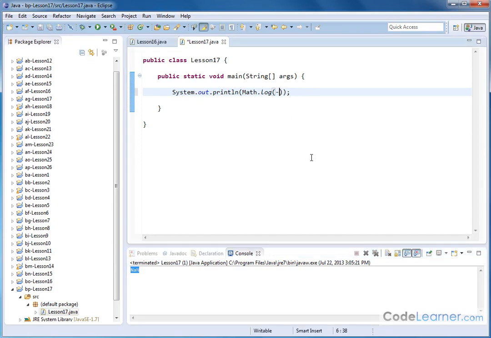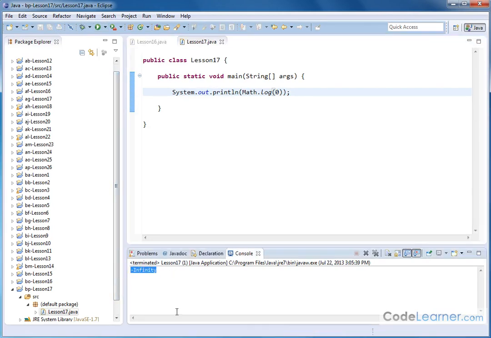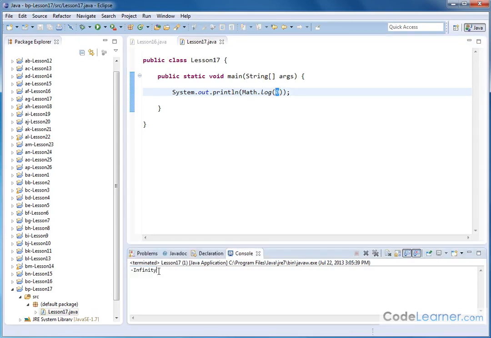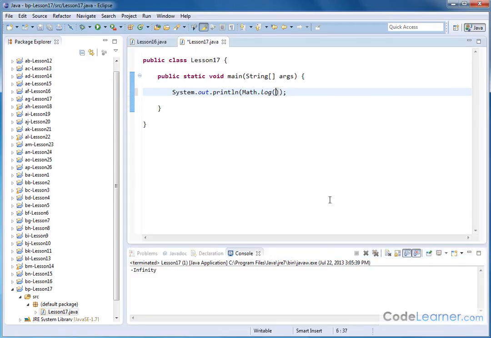And likewise, this is actually kind of cool. If you stick 0 in there, then Java will tell you it's negative infinity. If you look at the graph of a logarithm, as you approach 0, if you pass something very close to 0 in here, you get very big negative numbers. So as you approach 0, you should get negative infinity. So it's smart enough to know that log of 0 approaches negative infinity. So either you'll get not a number if you pass it a negative number like negative 7, or you'll get a real number, or sometimes it'll tell you infinity.